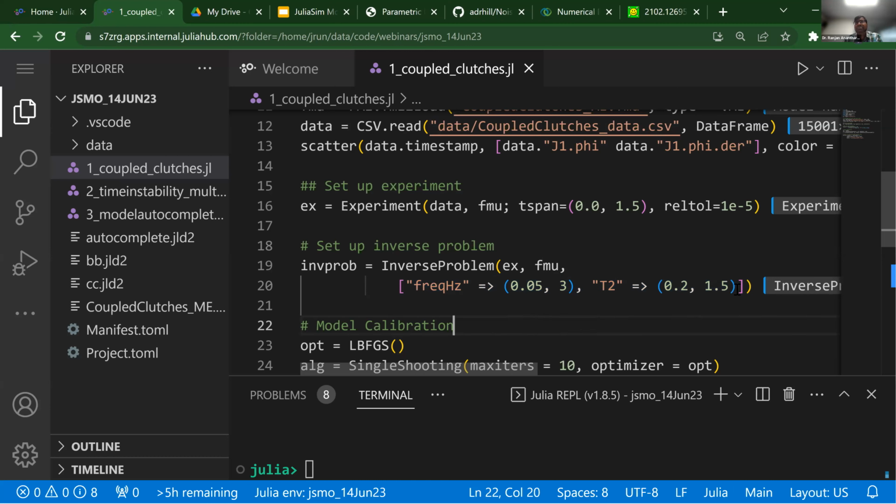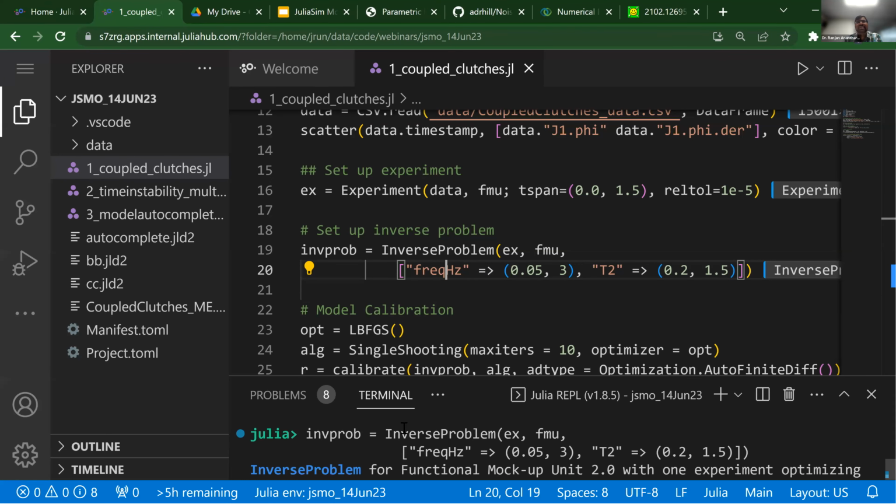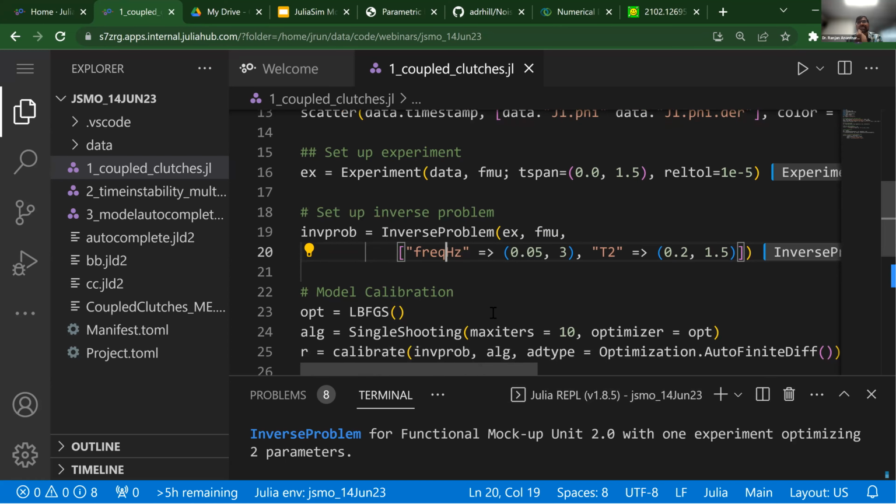That's what's being specified in this particular line. And again you get this nice, pretty explanation: an inverse problem for a functional markup unit with two parameters, and it says one experiment. You can have multiple experiments, more parameters, and different models, and Model Optimizer is extensible in all these different dimensions.